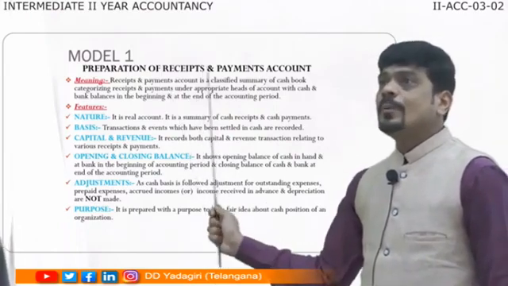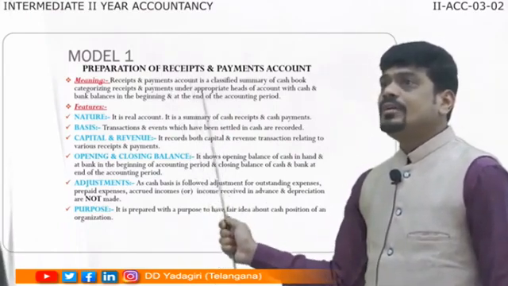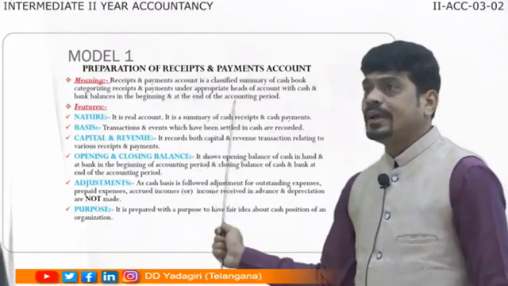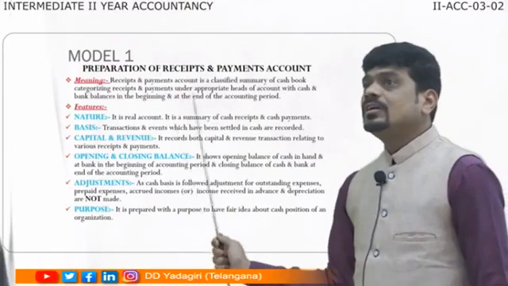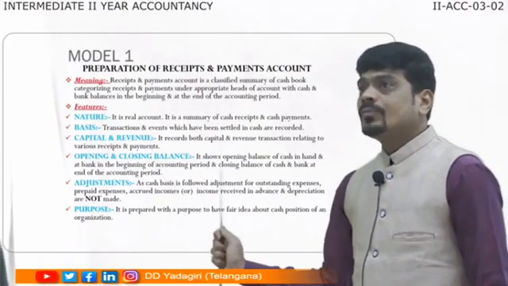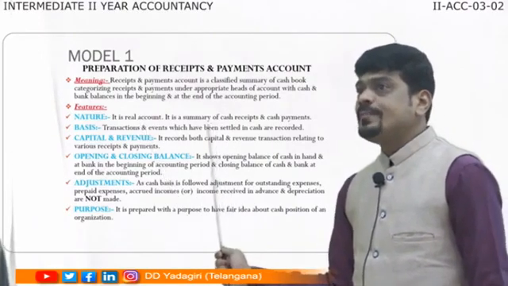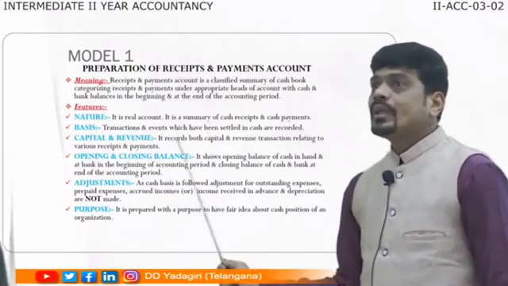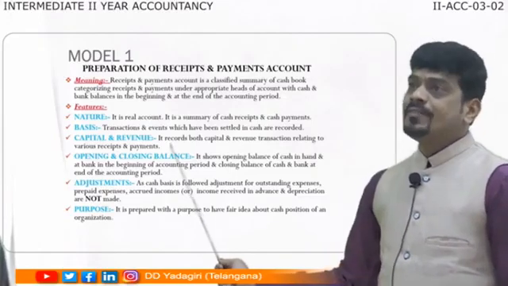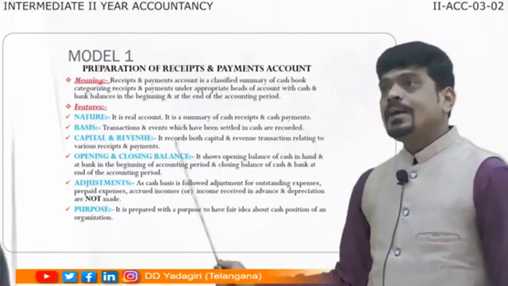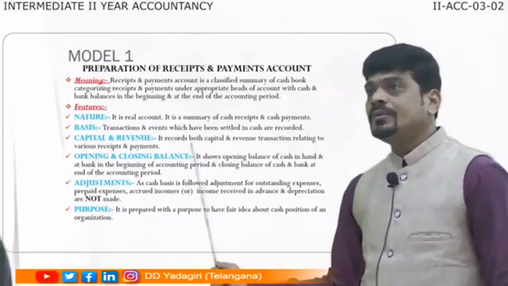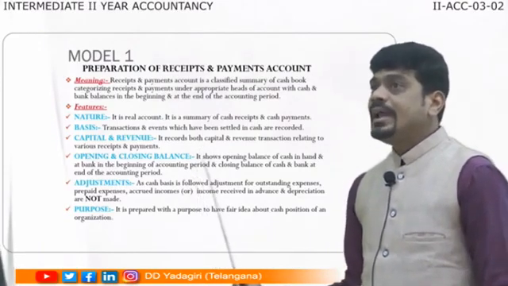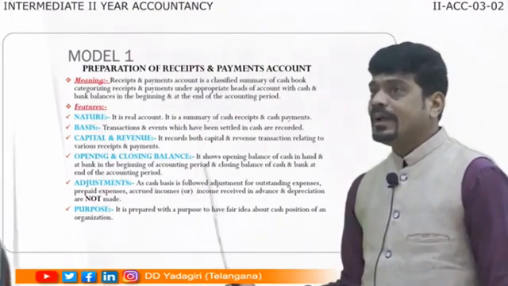So receipts and payments account. Here, when I talk about receipts and payments account, in one nutshell, it is summary of cash book. Do keep in mind. Second feature, real account, summary of cash receipts and payments. It is prepared on cash basis of accounting, irrespective of capital and revenue. All the receipts and payments are recorded. It starts with opening balance of cash and bank and ends with closing balance of cash and bank.